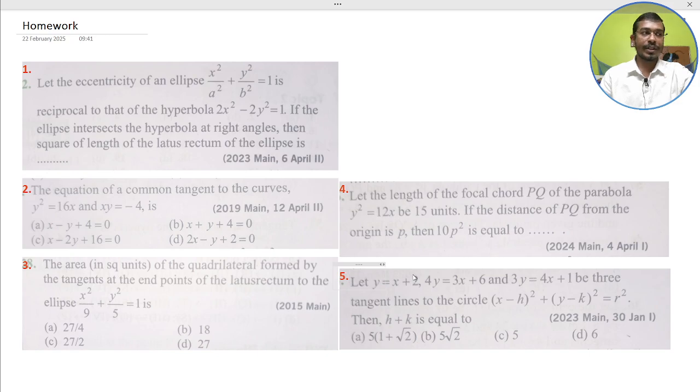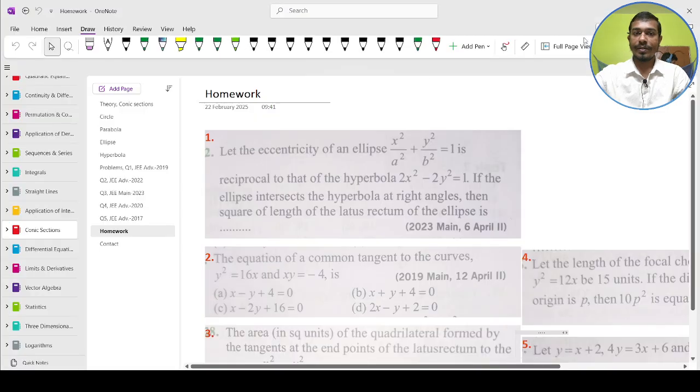So for your better concept, practice and understanding, I usually give you another 5 important home tasks. You just pause this video and take a screenshot quickly. All the 5 questions are from JEE Main, recent type of questions. Take a screenshot quickly. So I think you just take the home task of the 5 questions.